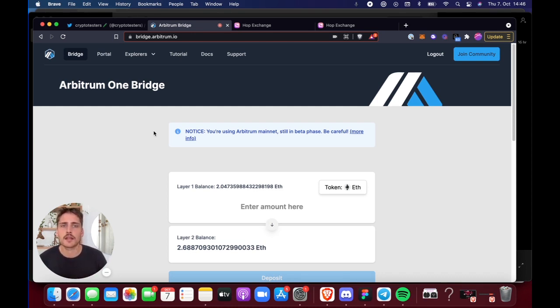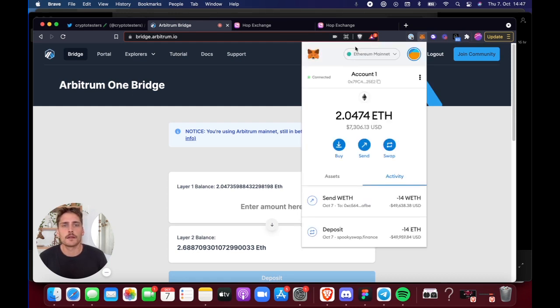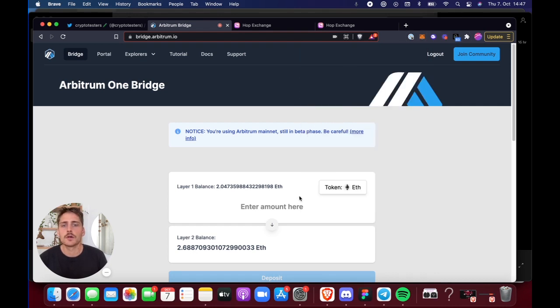So the first step is to bridge assets over. And in the base case, you will already have a wallet on Ethereum. Here I have my Metamask. And in my Metamask, I'm connected to the Ethereum network, and you see I have 2 ETH here. So that's the base case scenario. If you're a completely new user, your funds would be on a centralized exchange, and then you'd have to send them onto your Ethereum wallet in the first step, and then proceed to the second step, which I'm showing here.